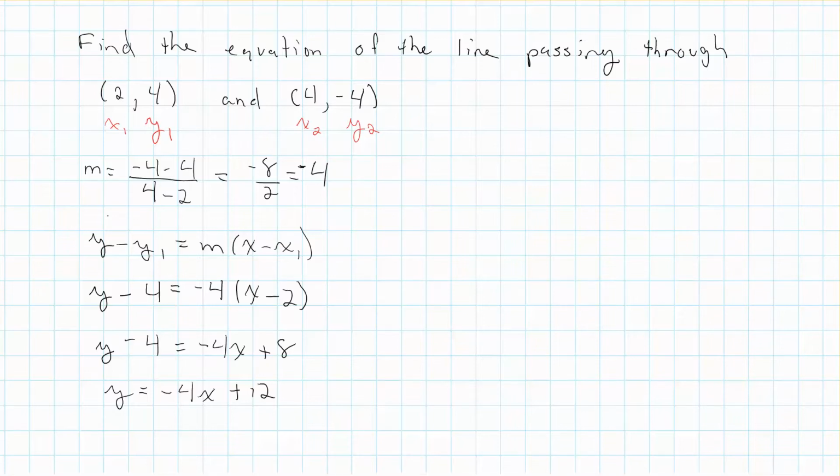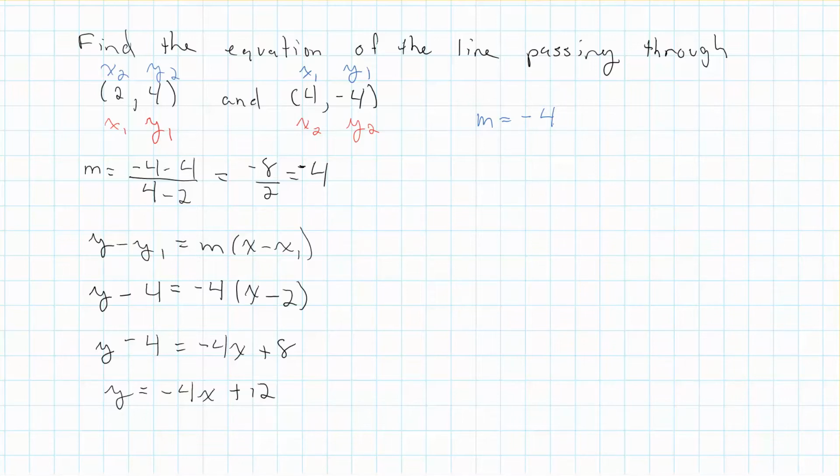Now, I want to emphasize here, it doesn't matter which point we use as x1 and y1 or x2 and y2. We already know that with slope, but let's just verify it's the same thing with the point slope form as well. So let's do this as x2, y2, and this one as x1, y1. Now, I'm not going to recompute the slope. We did that on an example on the previous video, and we know that the slope is still going to be -4, because we already know that it doesn't matter which point you use in what order. As long as you keep the points consistent, you'll get the same slope.